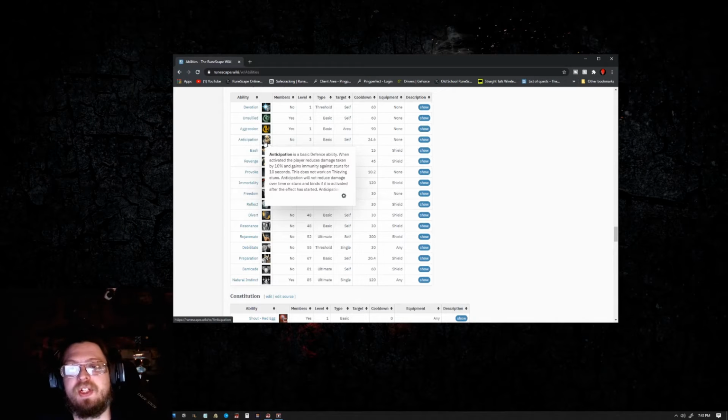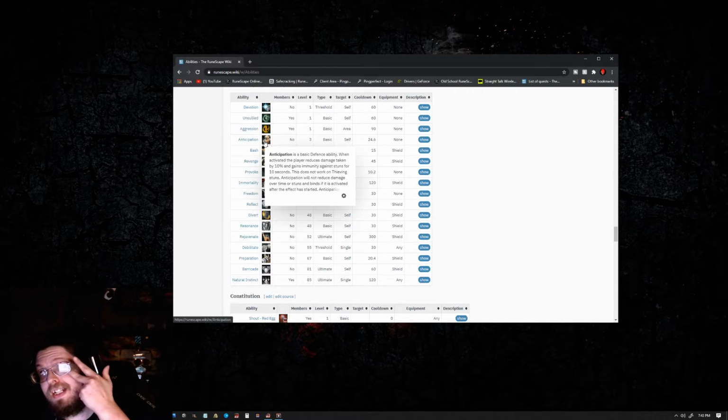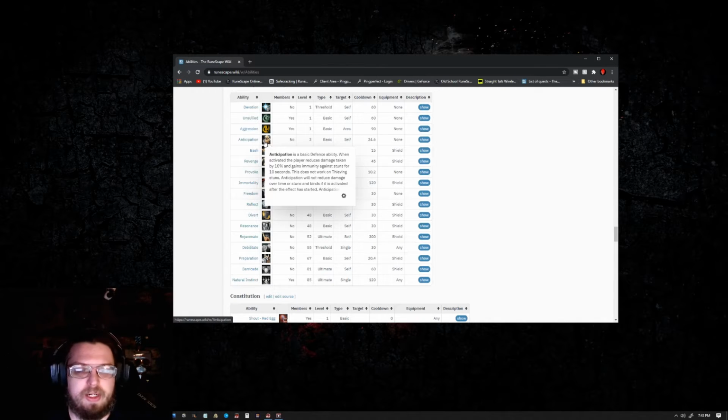He also has a couple of abilities that stun you, and one of his stuns is his tail swing. But if you stay away from his tail swing, you don't really have to worry about that.